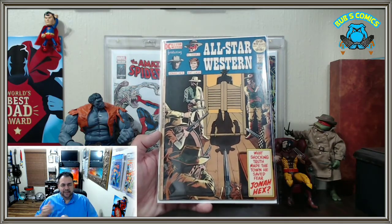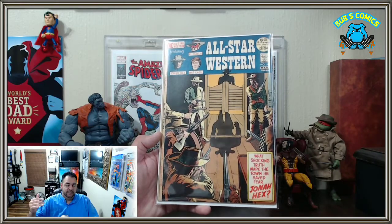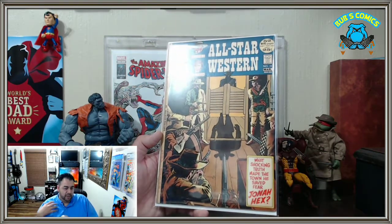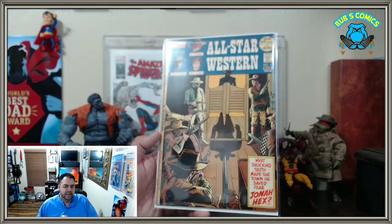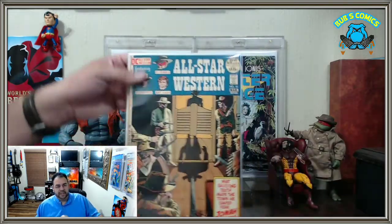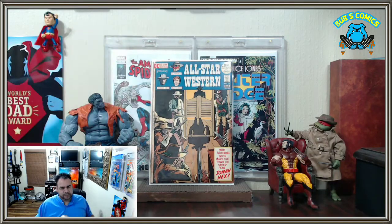So tape's funny because if it presents better with the tape, you get a higher grade, but then they ding you for the tape. So it's kind of like a give and take kind of thing. So I don't worry to put tape on a book as long as it's less than, say, a total of 2 inches worth, and as long as it's only on the interior cover, then it's usually worth it to me. So I may do that if I get it slabbed, but the problem is it's such a great story that I hate to slab it.